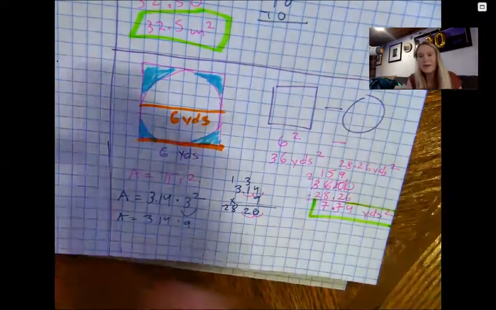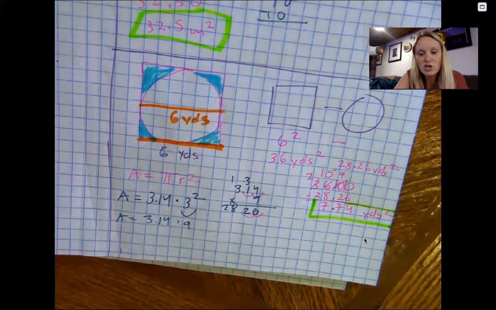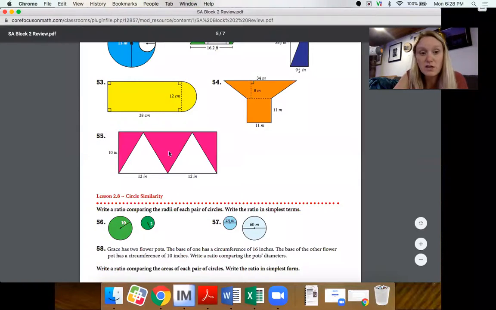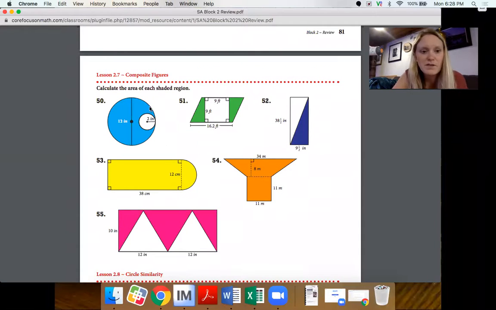I was able to do that by piecing together what I know. Okay, so I'm going to try to share my screen and show you guys. Some of these get a little tough, but let's just talk these through. These are the ones for your homework today. This is a circle and a circle in it, but you want to find the shaded. So to find this blue shaded, I have to find the area of the whole circle and subtract the smaller circle. This one takes subtraction.